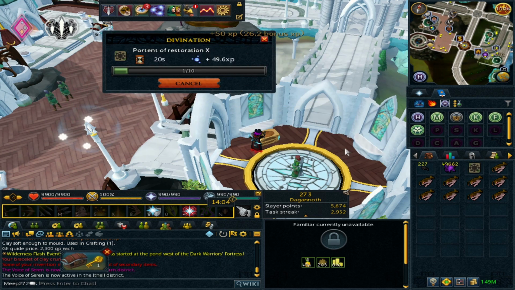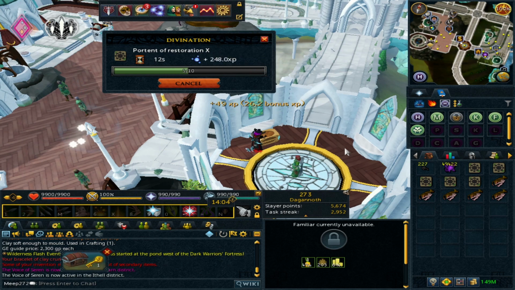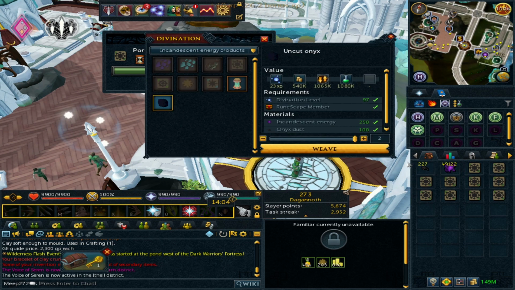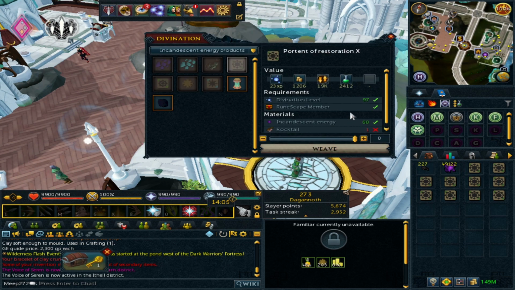It doesn't take long for you to rack these up quite quick, and that means it's profit per hour. So even though it's a low profit each time we make a portent, with the speed we're going to make them per hour, that is what will bring your profit up per hour. And as you can see, with something like this it is a bit of a high divination requirement, but you will make profit. To make this, it is 97 divination, and you will get some XP along the way as well.